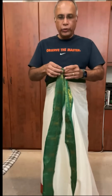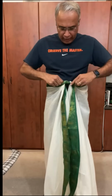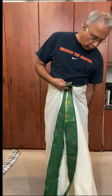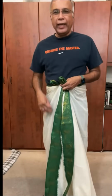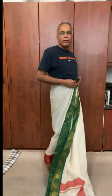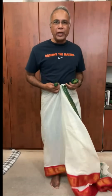And what I'm going to do first is, the first one is a tight knot. And this knot, I'm going to put it as tight as possible because this is going to anchor the veshti to your waist. Where I'm doing it right now is on my navel, and that's because I see the length just right for the veshti. You can see now I'm going back. You can see the veshti is just at the right length for my leg. There we go. And that comes for me to my navel.